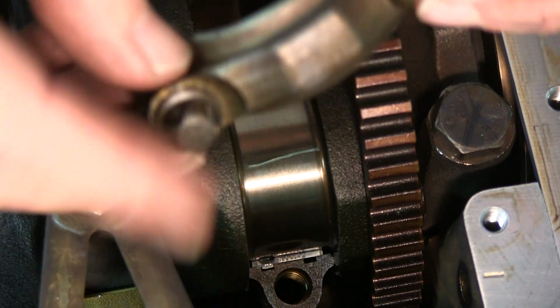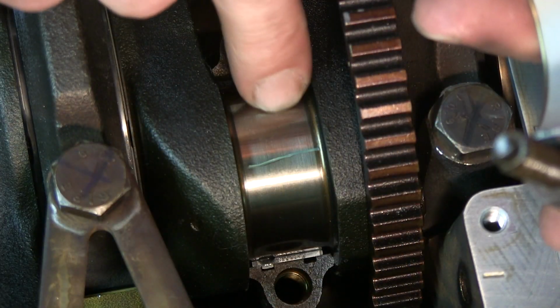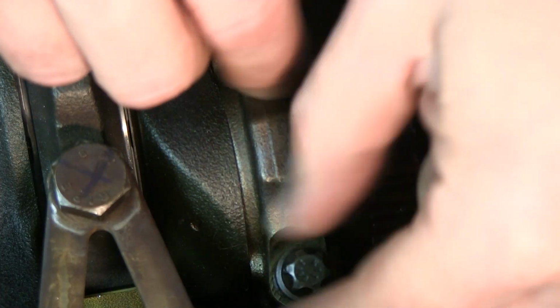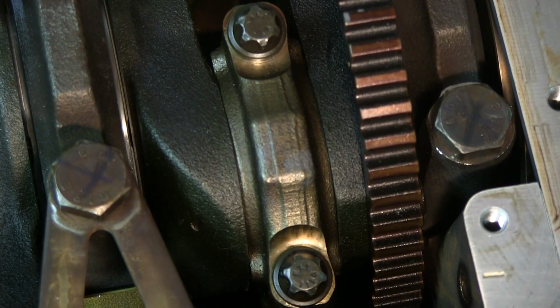Okay, so we're going to use the old bolts and put this cap back on. There's no lube on the journal or the bearing. And make sure I get this on right. So the sequence on this again is 5 foot-pounds each. Generally, I just tighten it down as tight as I can with my hands, and that's probably about 5 foot-pounds. Or I'm sorry, Newton meters. Okay, so 20 Newton meters is 14.75 foot-pounds.